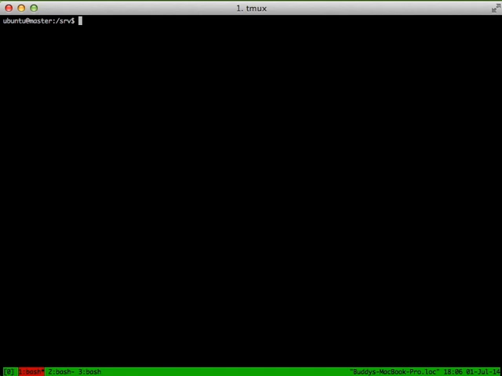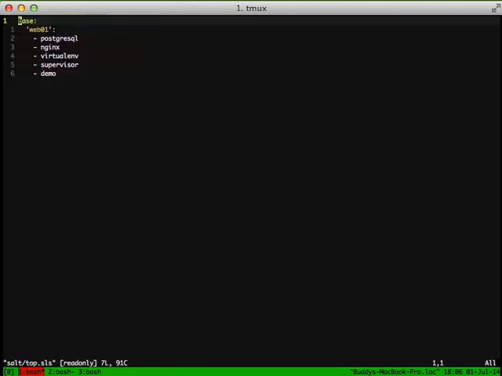You already know how Postgres and Nginx work, and we've gone over Pillar fairly well, so we have a good understanding of how our Salt scripts are going to look. I'm just going to take you through a walkthrough of all of the server configurations for all the software that we need. I'm going to start with our top.sls. For Web01, we're going to make sure we have Postgres installed, Nginx, virtualenv, Supervisor, and then demo is going to be our actual deployment script.